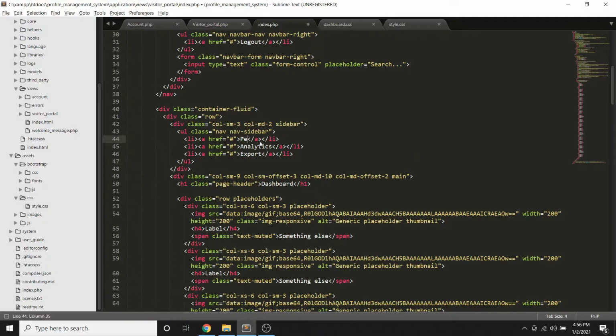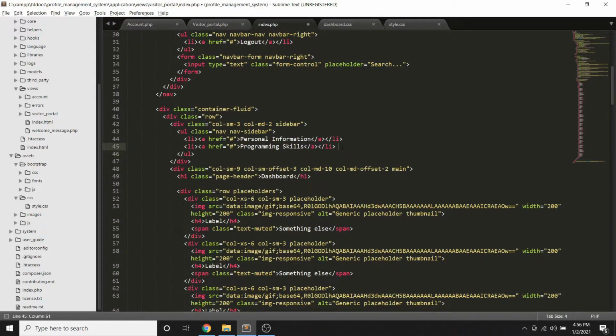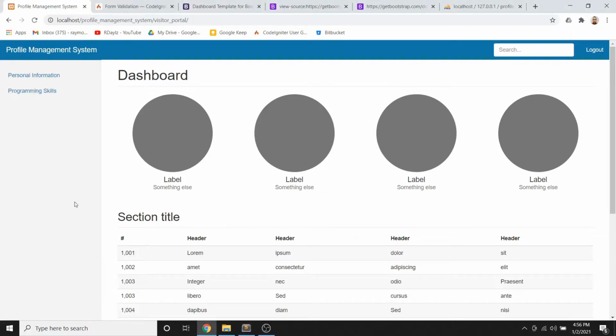So personal information and then yung programming skills. Okay? Yan. So those are the two pages na gagawin rin natin.